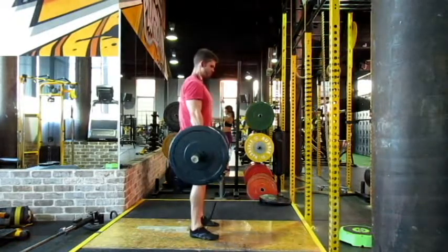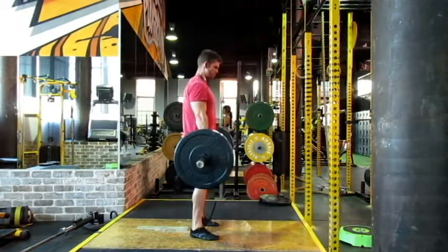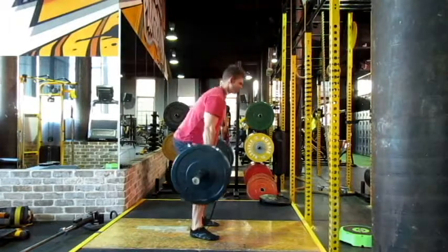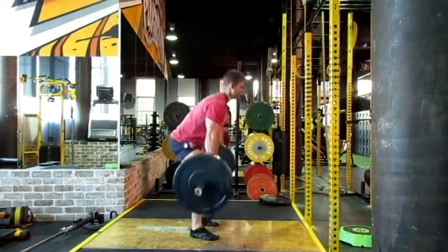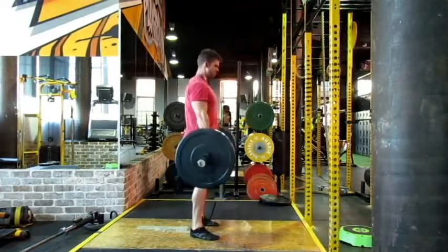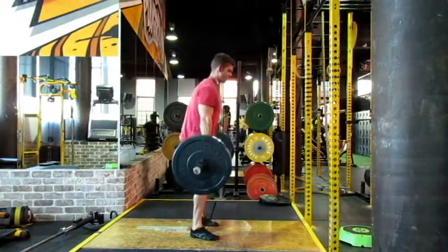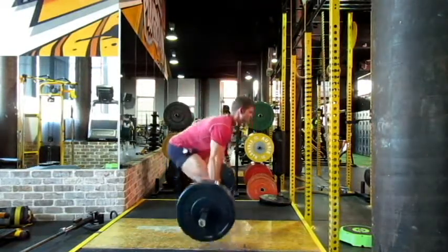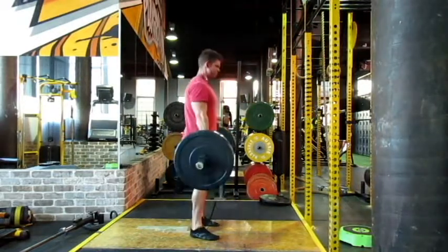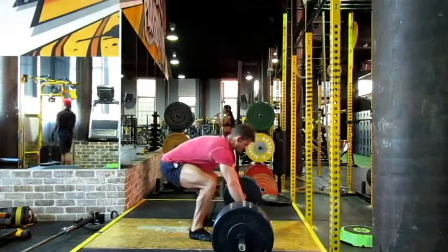So going up again in weight, and my form is still pretty good here. The upper back is rounded over a little bit. I'd like to be able to get that a little bit straighter, but just working at it one workout at a time. So I go a little bit higher in the reps with this sort of weight, just to make sure that I can practice the movement correctly and get as many reps in as I can while I'm still warming up.